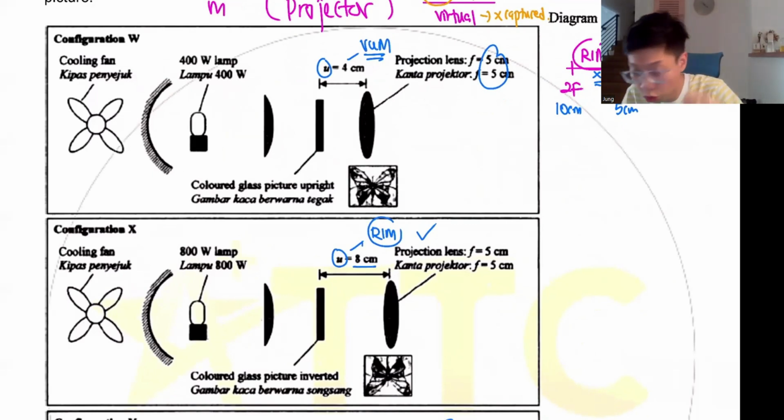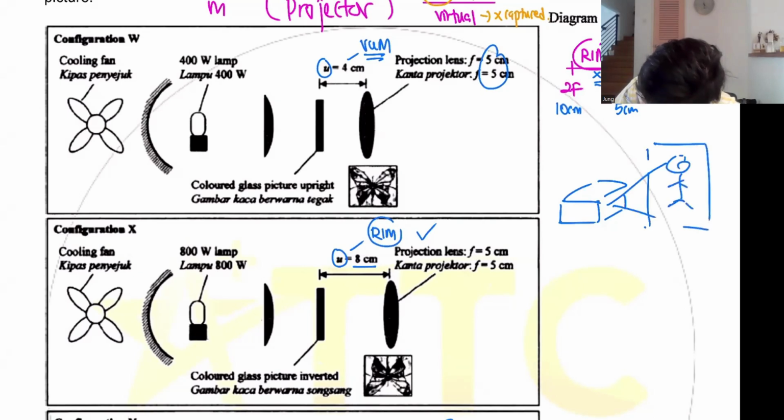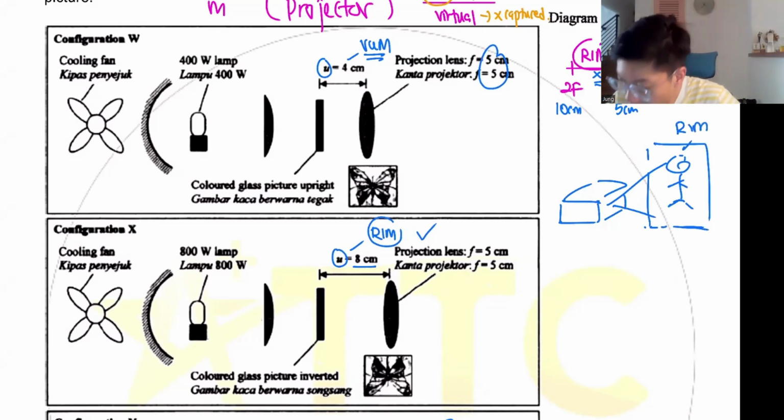Now, do you know that, guys, in a projector, so let's say this is the projector. So when they project this person onto the screen, right? When they project this person onto the screen, your image is obviously real inverted magnified. So if this is inverted, have you ever thought that inside the projector, your object is actually upside down? So your image will become the upright orientation.